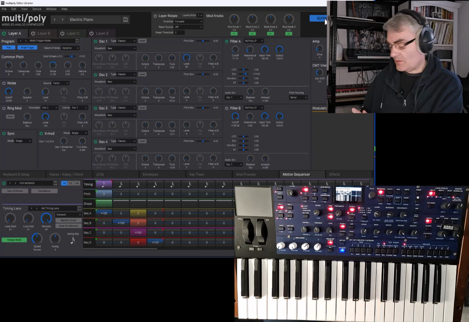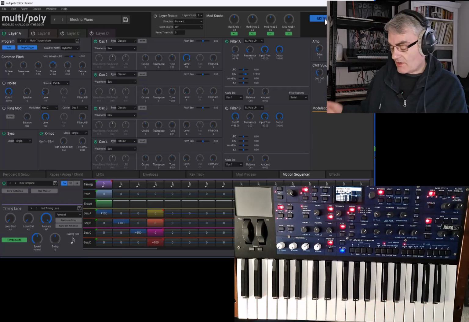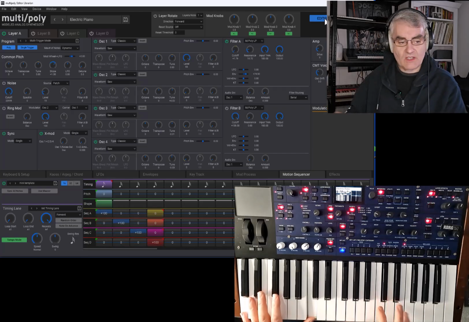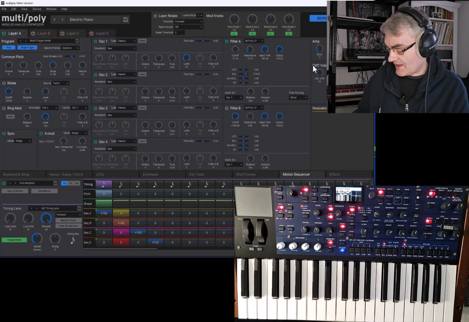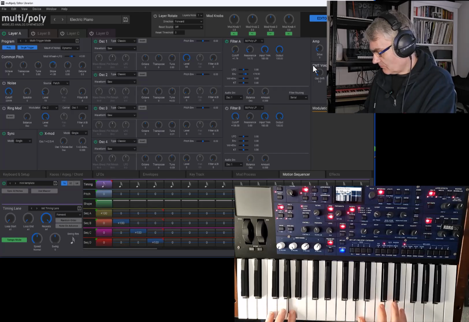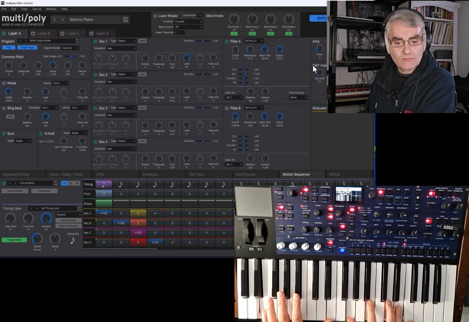So we've got this electric piano sound here, but it's re-triggering the envelopes, with the paraphonic with the filter as well to get that effect.